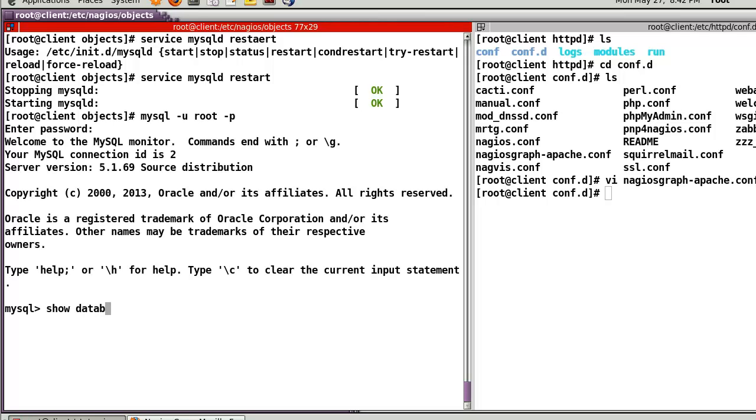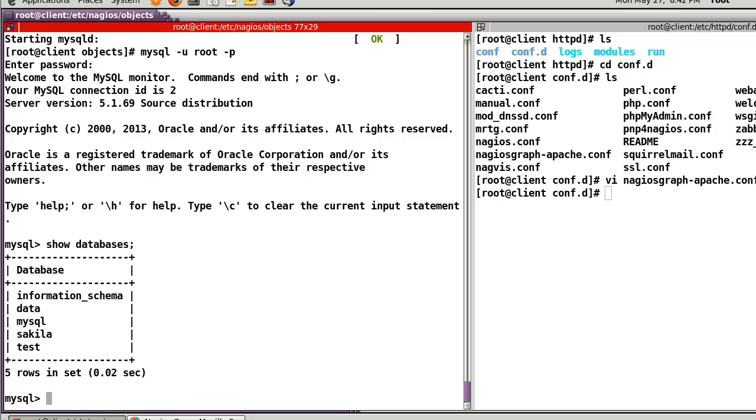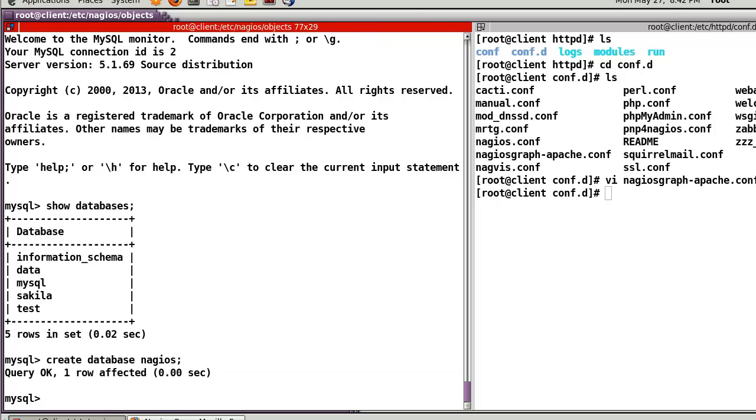So show databases at first. In my case, I don't have the database. So first, create database. The database name will be Nagios. Create database Nagios. And after that, create user. In my case, username NDO, and after that, at localhost.